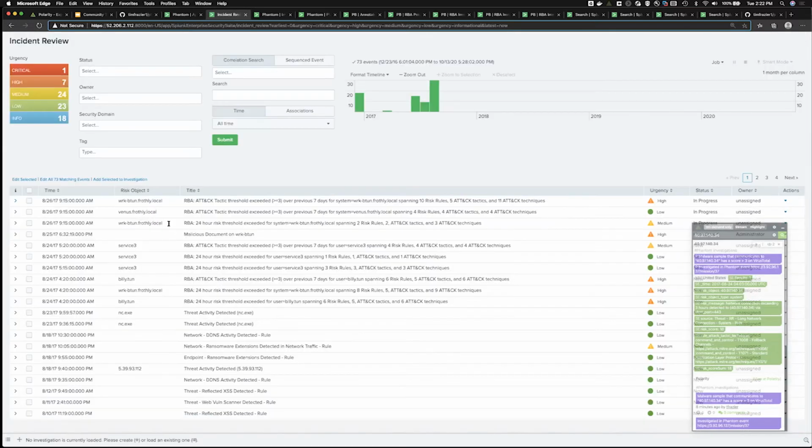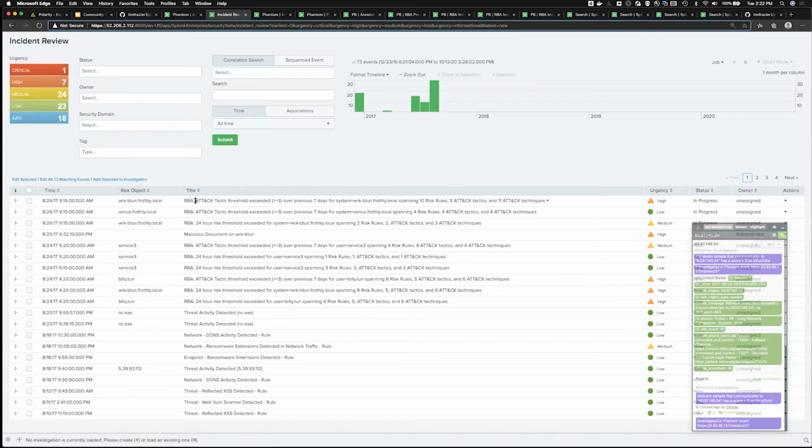Well, with RBA, what we can do is take all of those individual correlation searches, and anytime one of them fires against an asset or a user, we can attribute a risk score to that user or that asset, so that we can then mine that intermediate risk layer for interesting rules.